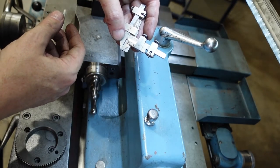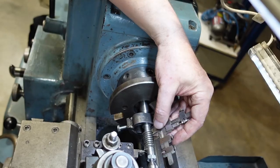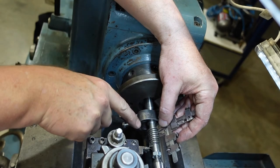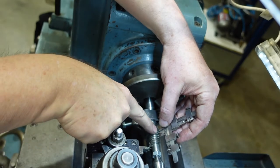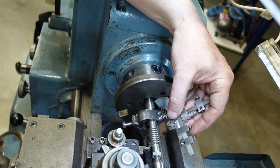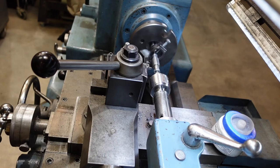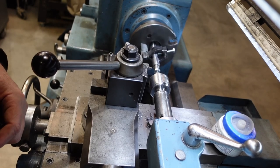One of those bits of kit you don't see very often — rare as rocking horse droppings, as someone once said. Applying it to the worm, it's not quite down yet. Using feeler gauges I've estimated I need to go in about another 20 thou, which is roughly what I expected, so I'm happy with that. From here it's just a matter of plugging away, and when I get close to that 20 thou I'll check again. As you can see, quite a bit of prep to get down to actually cutting the threads. Anyway, I hope that's been enjoyable — see you for the next one.